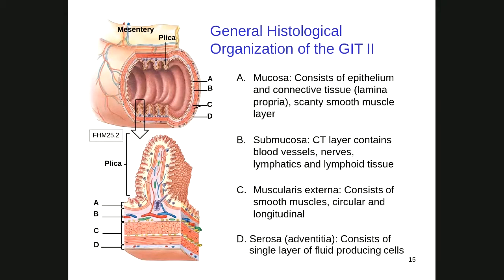So here again, as you can see, this section of the intestine is part of the small intestine. What you can see here are the layers within the wall of the intestine, and you can see the connective tissue layer that is surrounding the digestive system. That part, if you can see it in the figure, is the mesentery.